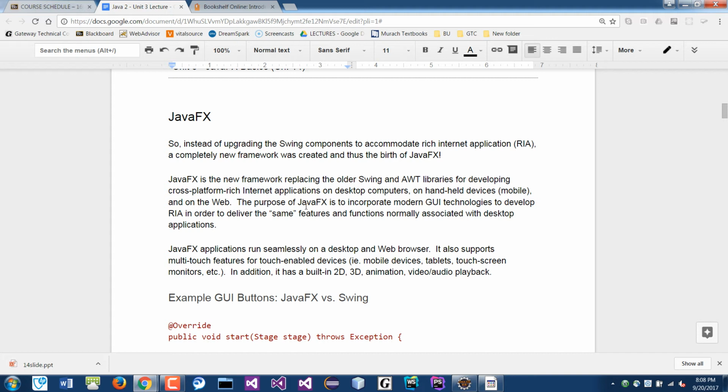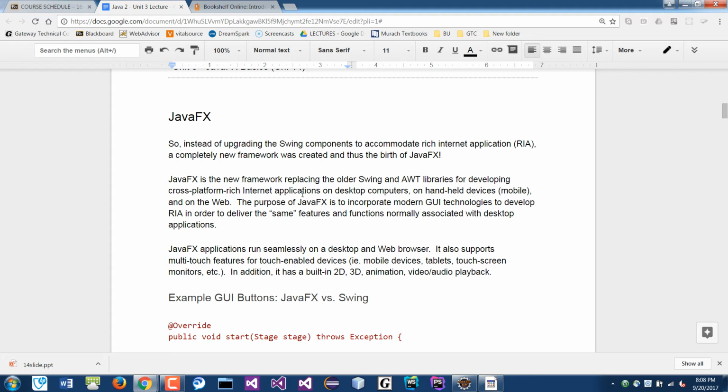So the next one, which is the current one now, is called JavaFX. This one replaces the Swing components. Well, not really replace, but it's a more robust framework that builds on top of Swing. It fixed all the issues that AWT has. It has all the same components that the Swing class has. In addition to that, it's now web friendly.